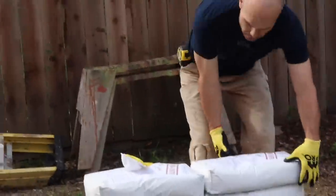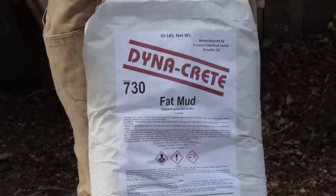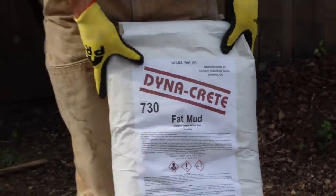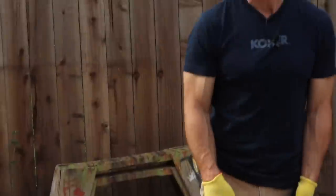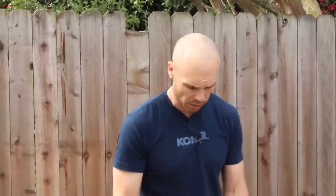So this is the mud we use. Fat mud is what we call it here in California. I don't know what you guys call it in the rest of the country, but we just know it as fat mud. It's a 5:1:1. So 5 parts sand, like a stucco sand, 1 part lime, and 1 part cement. So you can mix your own. We used to have to do that back in the day, but this company, Dynacrete, it's in Oroville here in Northern California. They distribute around the West Coast, at least up and down California. It's the best mud that I've found in a bag.